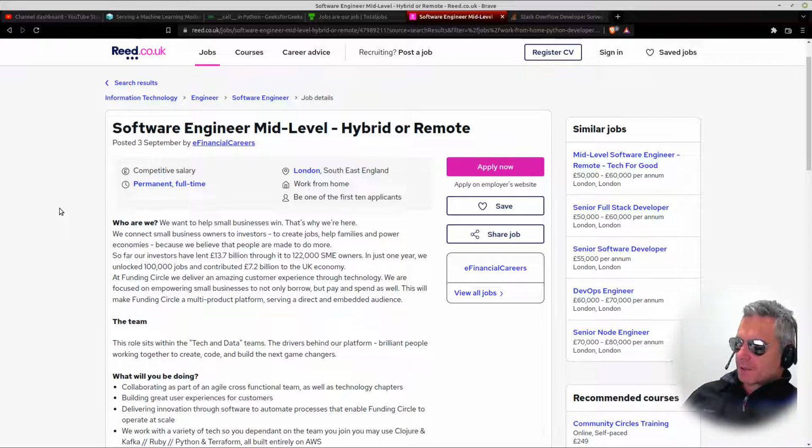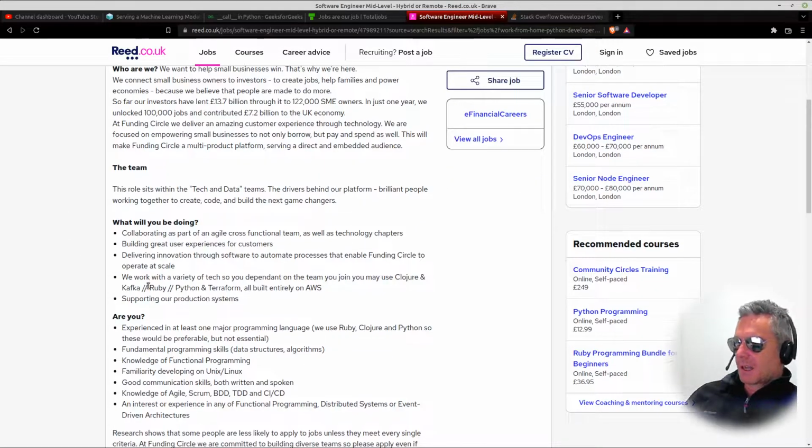So if you don't know about Funding Circle, they get money from investors and they promise a higher return. The reason there's a higher return is because there's a risk. There's a risk because they're lending to small businesses. Some of those small businesses fail, some succeed. On average, they don't promise, but the idea is that the ones that succeed cancel out the losses you make on the ones that fail. And overall, for taking a higher risk with investing your money with them, you get a better return than you would if you didn't take a risk and you just put your money in a savings bank and got 0.5% interest or whatever disgraceful interest rate you get with your bank.